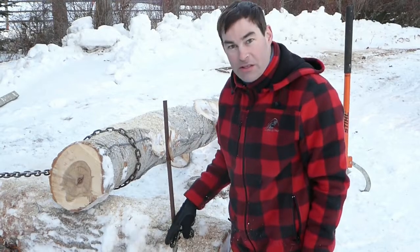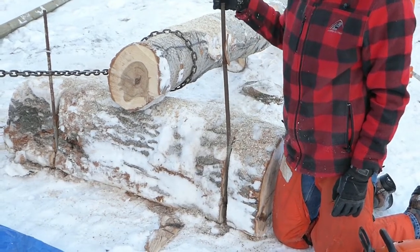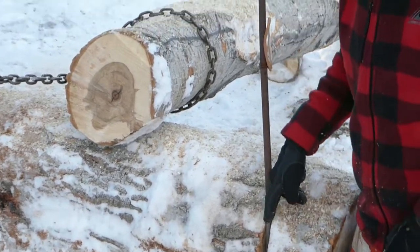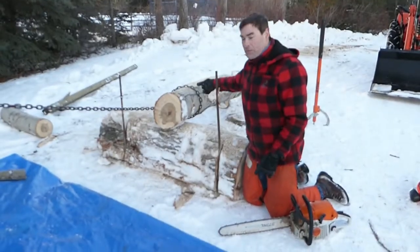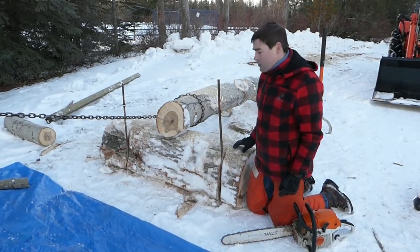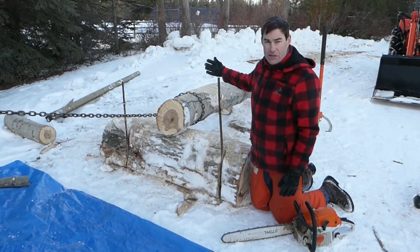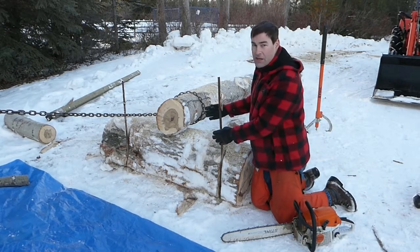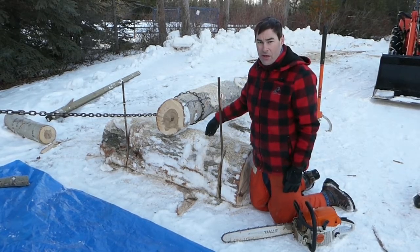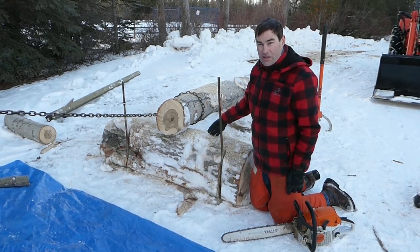There. Okay, so now I've cut these two notches in this construction roller. Reason for the notches is so these rebar that we've pounded into the ground, they're half inch rebar, probably a foot in the ground, they fit into these notches, and then when the log is pulled across the creek, it doesn't pull the sill into the creek. So you can pull the main bridge up to the edge of the creek and lift it with jacks, as I show you elsewhere, and then slide this log in and then forward towards the creek into the slots, and then drop the stringer onto this sill. Now we're going to show the log being pulled across a creek and not touching this precious fish-bearing habitat.